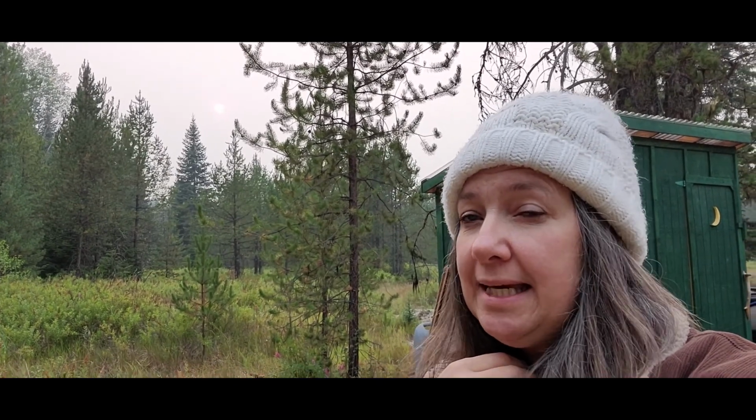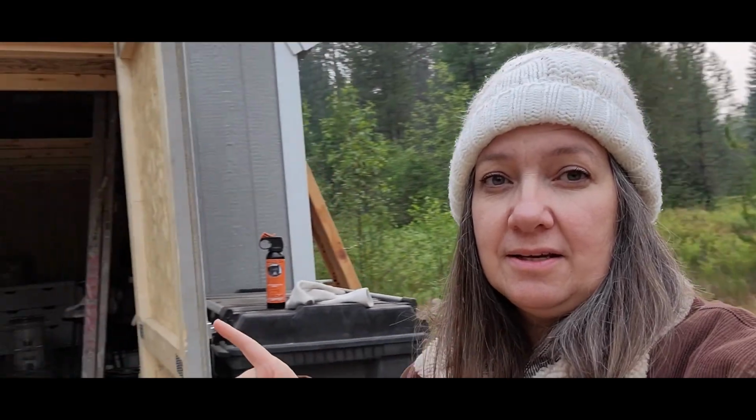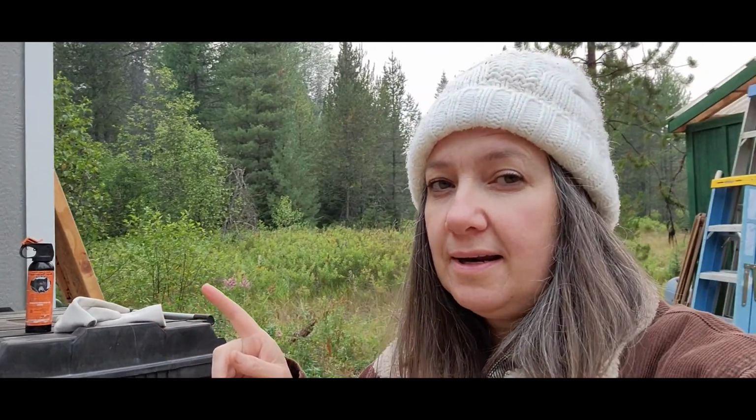Friends and family. So we're out here another weekend moving in. If you watched the last video, you saw that we have a bear that is or had bedded down about 3 feet behind this shed. I will try to show you that. It's like right back in here, if you can see this area, but you can totally see where it walked through the brush and laid down.